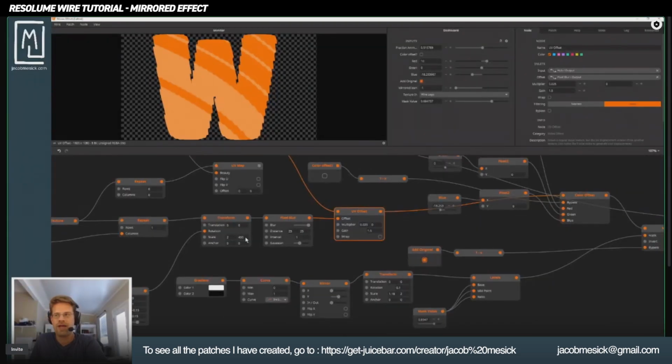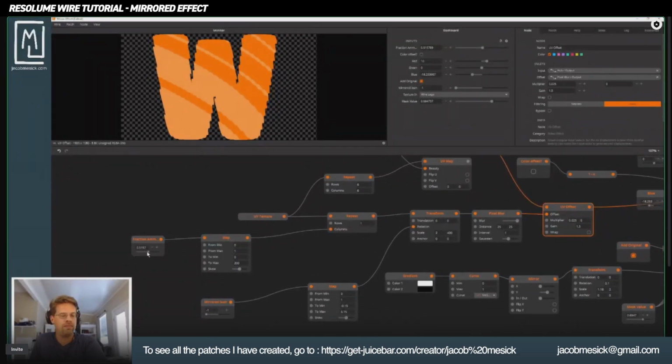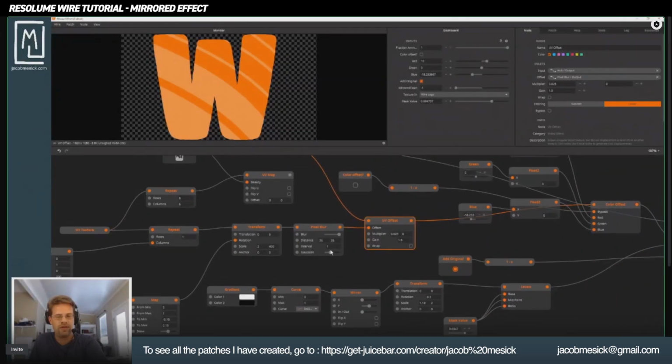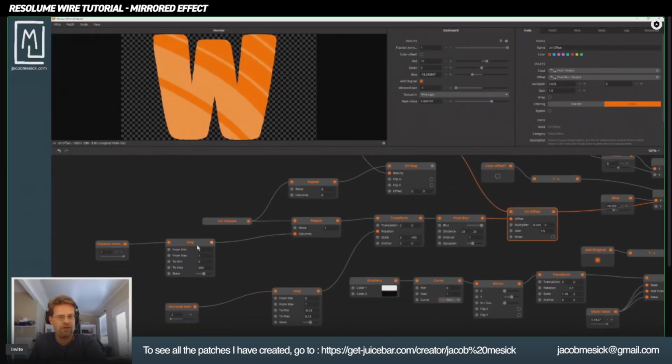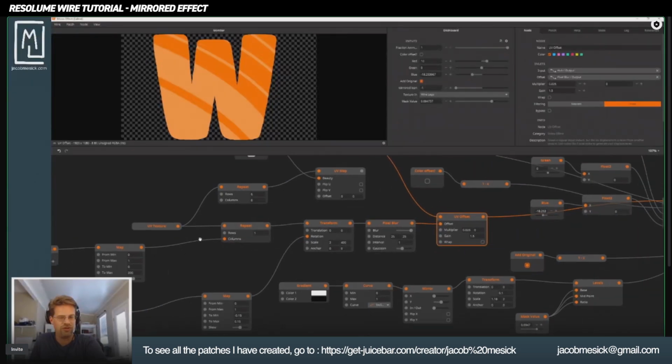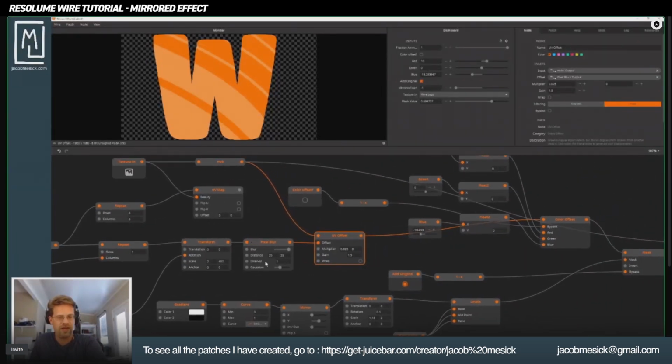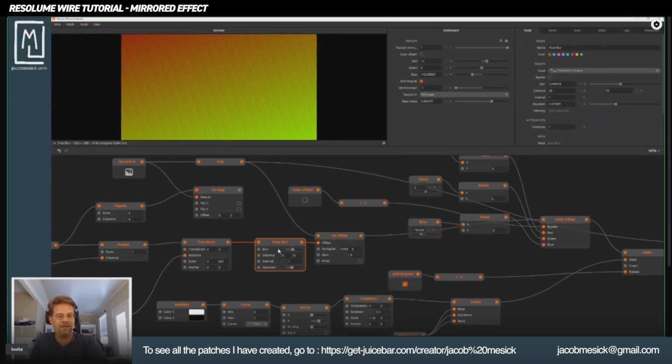Now, there are a couple of things to keep in mind with this. As I scroll this value in, you'll notice that now the shape looks a little funny. Most likely it's because my pixel blur is too high. So what I would have to do is set a value at the blur.